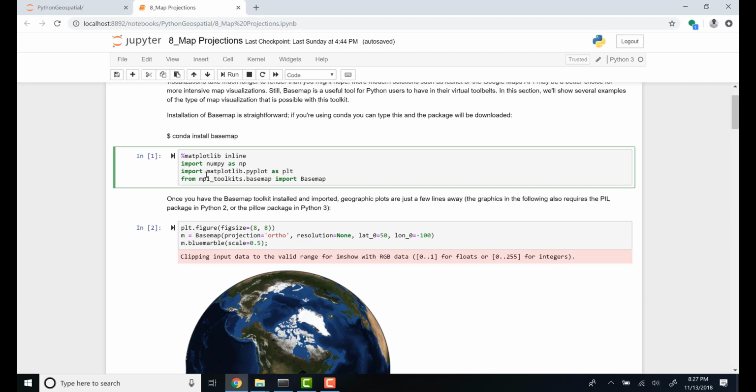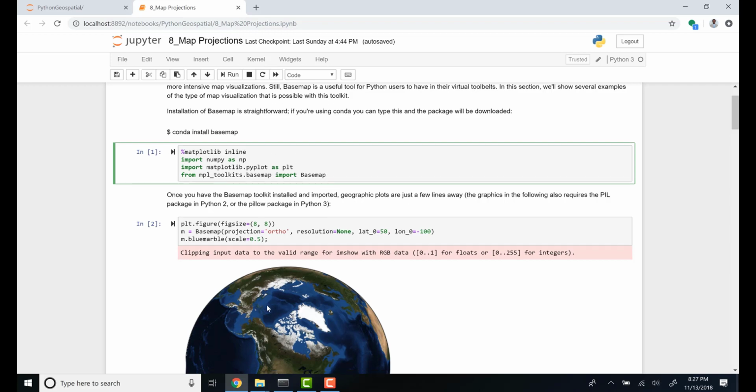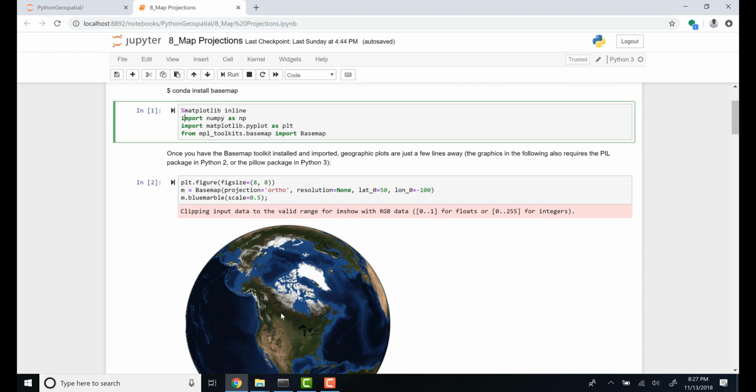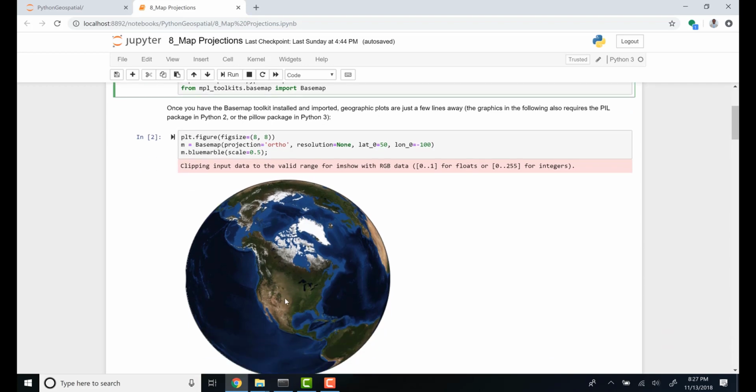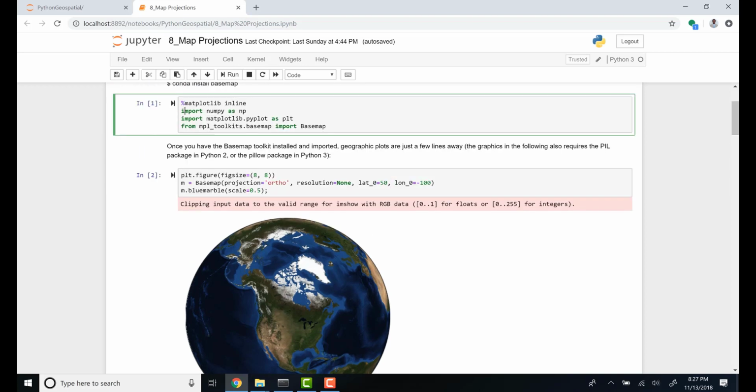We're using matplotlib and basemap. The basemap will give you a background of the map. Like here, as you can see, you have a satellite background of the Earth's surface, and also the oceans. We'll look at different basemap styles and also different projections.